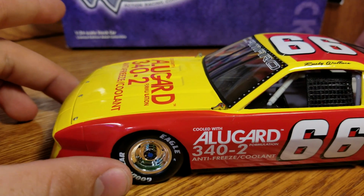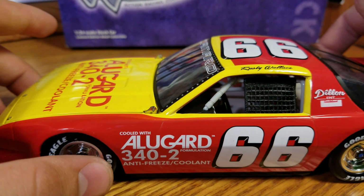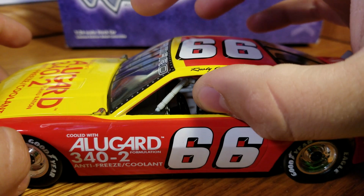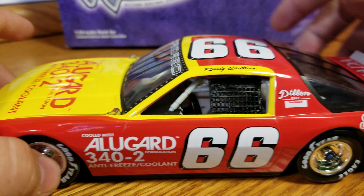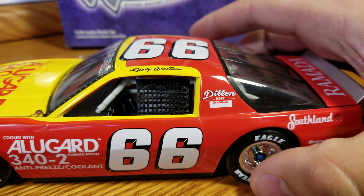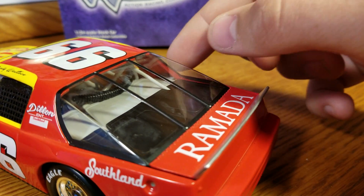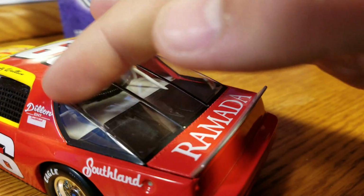So there we go. Straight down the left side, we've got those nice chrome rims. We've got Alugard. We've got the number 66, rubber window net, and a nice little post there for the chassis. Another chrome rim on the back there. We've got the nice big back window on these Camaros where it goes all the way down the side. There's no post here. It's all window.